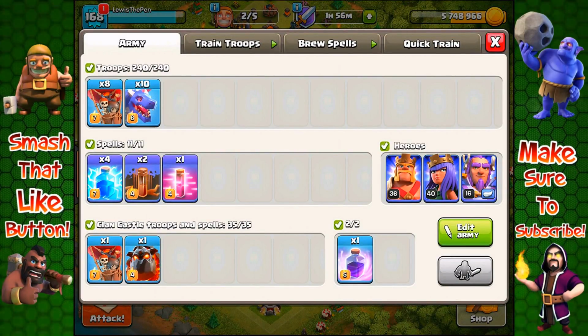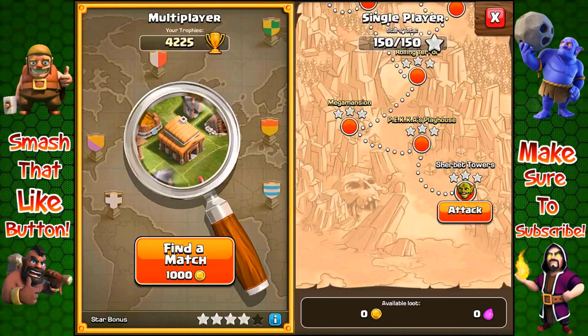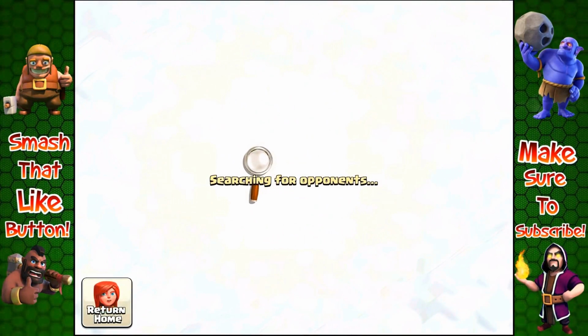We have our army: 10 dragons and 8 balloons, 1 loon in the CC, and a lava hound. We also have 4 lightning, 2 quake, 1 haste, and 1 rage, sorry, not poison. And we have obviously all our heroes, all the wardens at the air. So let's go in, do an attack, try and grab 1 star at least, so we get our bonus, and we see what happens once we do get it.